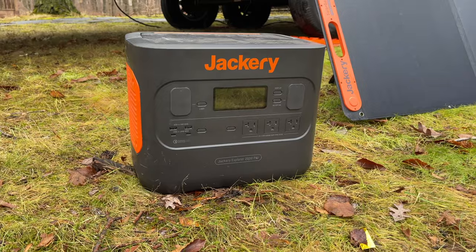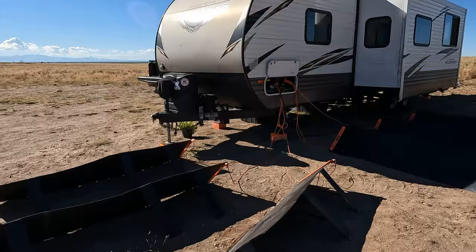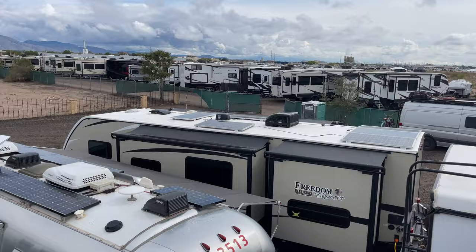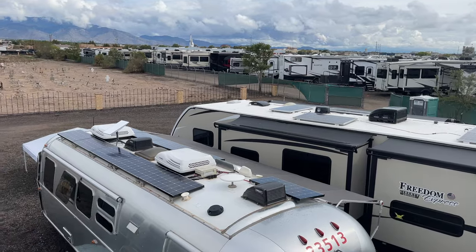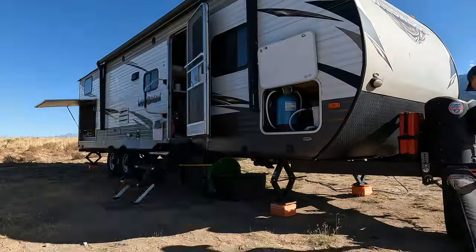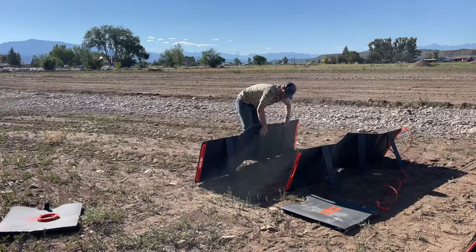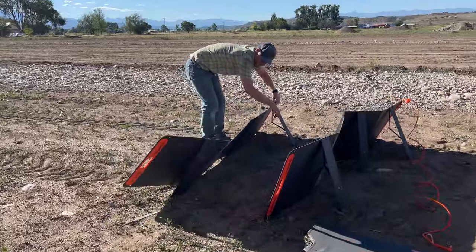Yet they come with a cost, and that is financial. At the moment, these plug-and-play solar generators, especially the ones large enough to power more than your small electronics and fans — like this Jackery 2000-watt Solar Pro — cost way more than actually installing quality components of a solar system directly into your RV. Another pro is that it's portable — you can use it whenever and wherever. However, that can also be a con, as setting up and tearing down 1200 watts of four-fold panels takes a bit of doing compared to having them permanently installed on your roof.